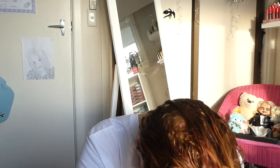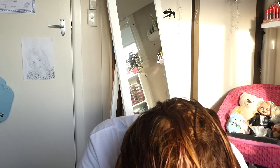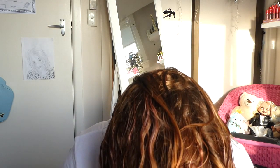Ooh. All right, I've just washed it out. If you can remember, this is what it looked like before, and then this is after. I haven't even seen it yet. None of it came out in the shower, so hopefully it is all good. I can't see a freaking difference. Where is my little mirror?